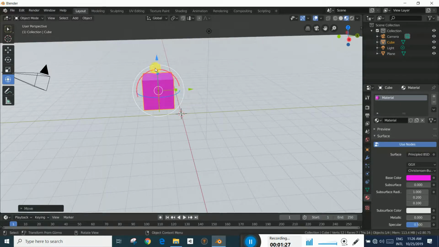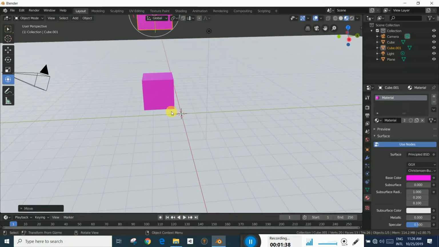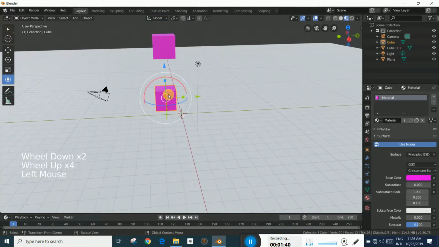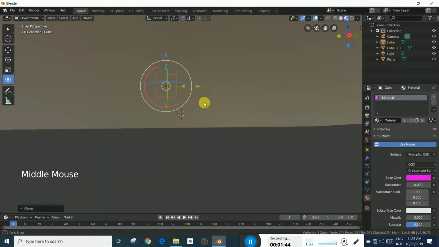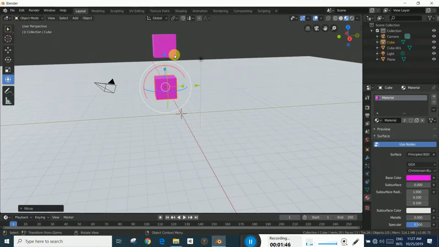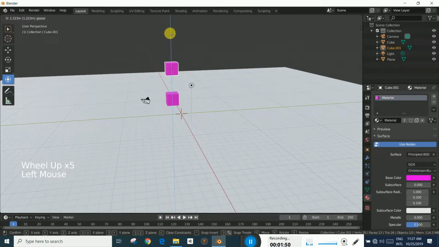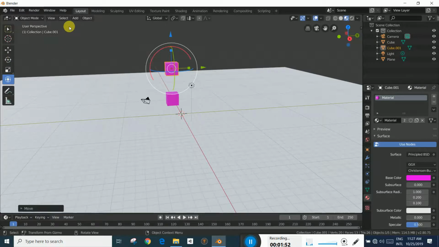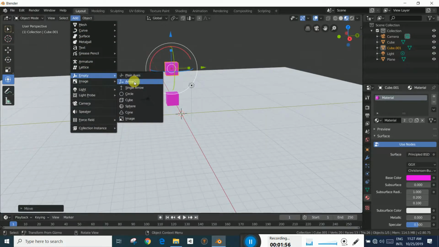For the physics we need two objects. So we will duplicate this with Shift D and just move it upward. We will put it a little bit above the ground. Now we also need one empty object. Add an empty arrow.